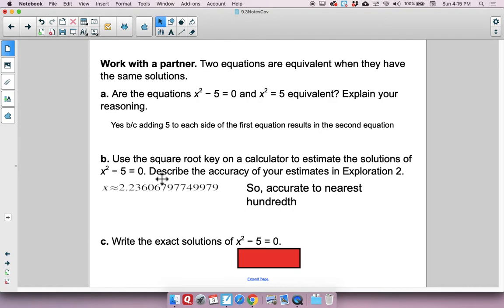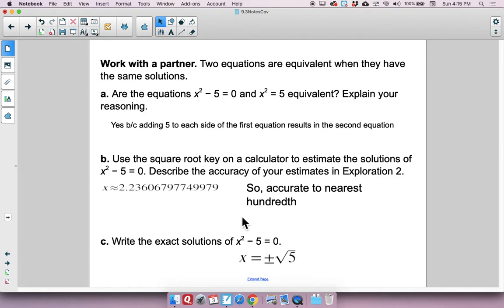So that's an approximation, right? Because we're taking the square root of something that's not a perfect square. You've heard me talk about how that's an irrational number, which means that it goes on forever and doesn't repeat in a pattern that we can discern or figure out, kind of like pi. So the exact solutions to this would actually be just plus or minus the square root of 5. That's an exact number. We don't know exactly what the square root of 5 is, or the negative square root of 5, but we know that it's approximately this number or the negative of this number, okay? But this is the exact way of writing it.